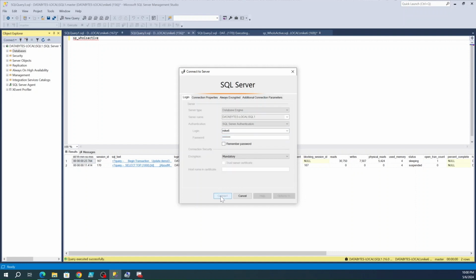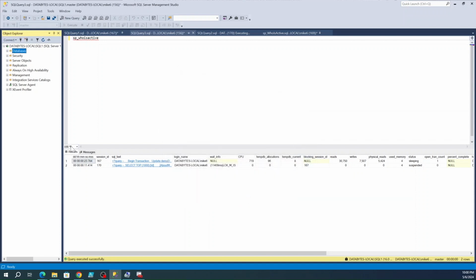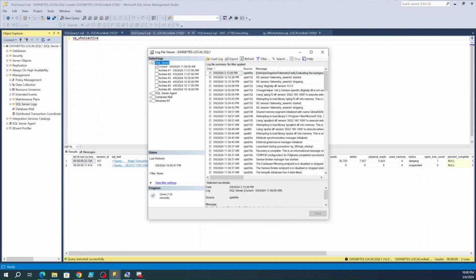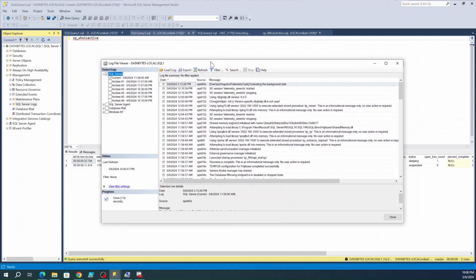And I'm just going to push connect. And this isn't going to work. There's something not going on here, right? And one of the best ways to figure it out is go over to the connection I already have. As the SQL Server DBA, you'll be able to go over here and check your SQL Server logs and see if there's been any failed logins.